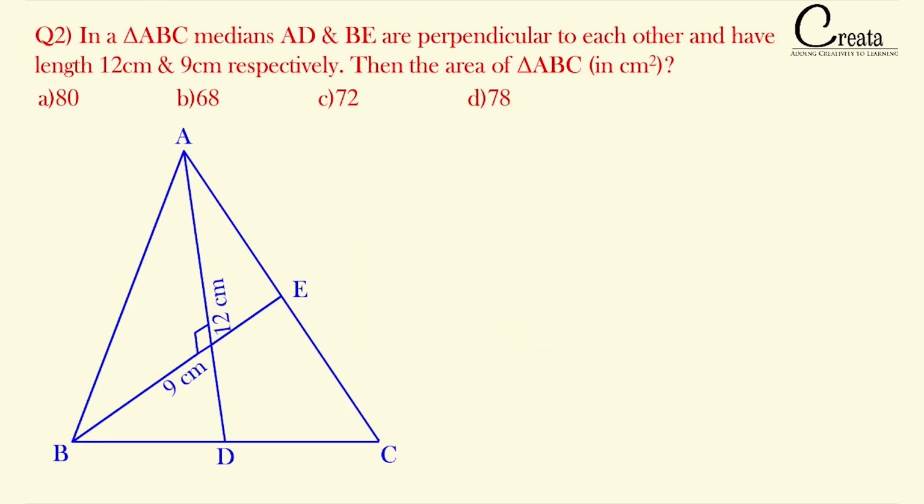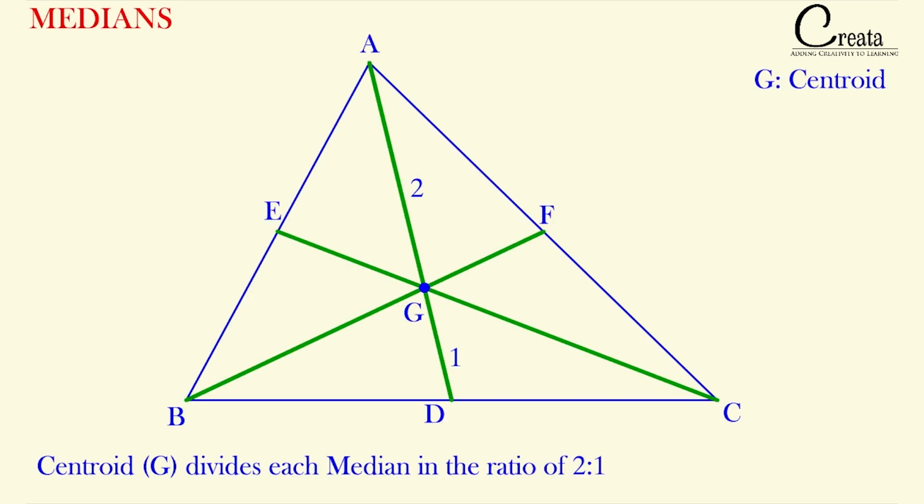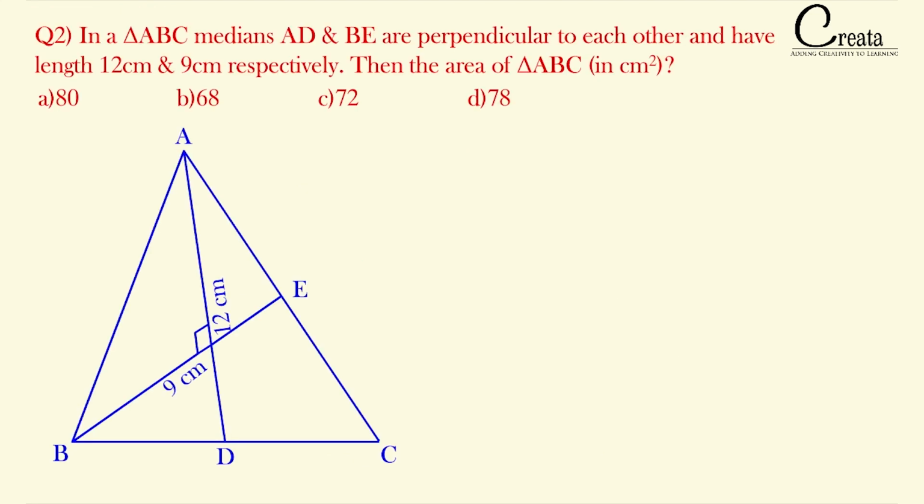Let's see how we use this. Further, in the question, it is also given as the length of the median. Now we will try to recall the fundamentals regarding the length of the median. In the medians, we have observed that the centroid, that is the intersection point of the three medians, divides the median into the ratio of 2:1. Let's try to apply the same fundamental in the question.